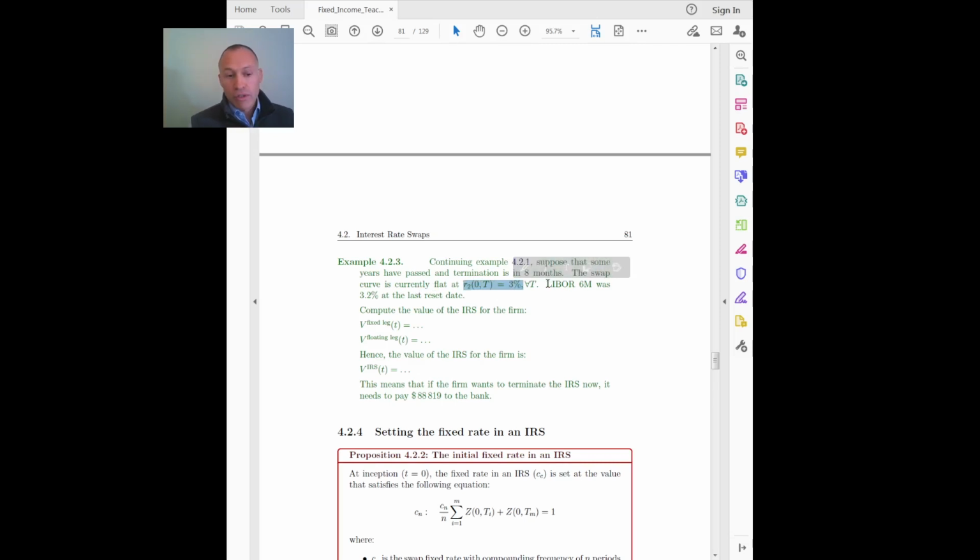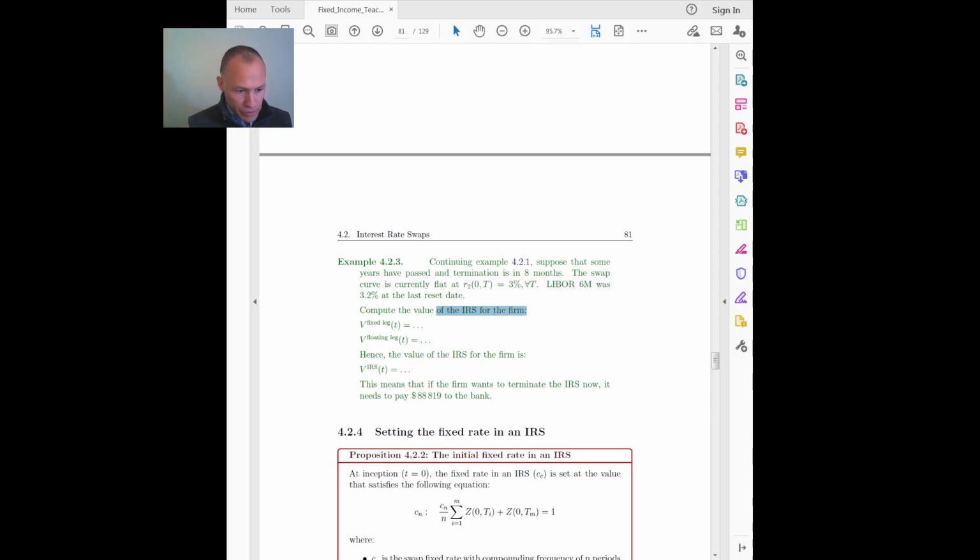And we also know the value of the floating rate, the 6-month LIBOR in this case, at the last reset date, because this was in the past. Okay, so let's say it was 3.2%. All right, so we want to compute the value of the swap at this moment, and we have to pick a side because the signs will either be positive or negative, depending on whether we are on the side of the firm or the bank. So let's say we want to compute the value for the firm, right? The firm was the fixed payer in the swap. Okay, so that's the side we want to take.